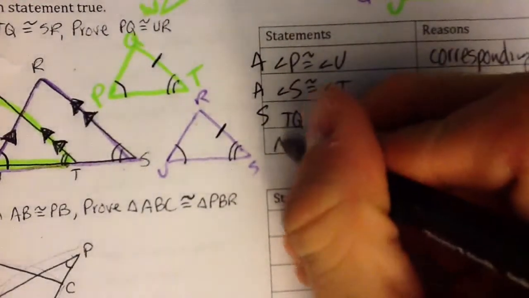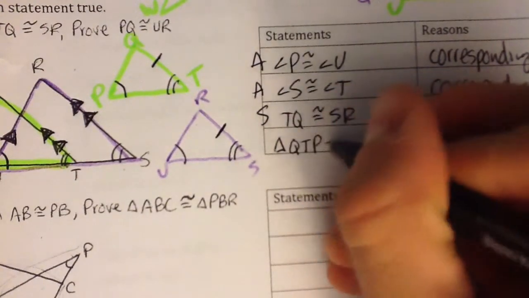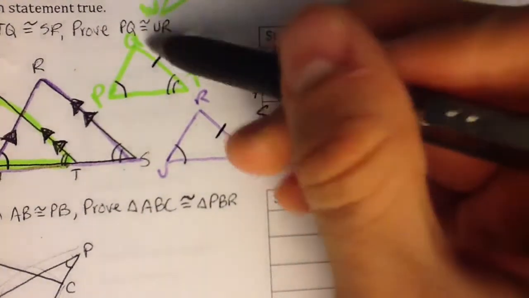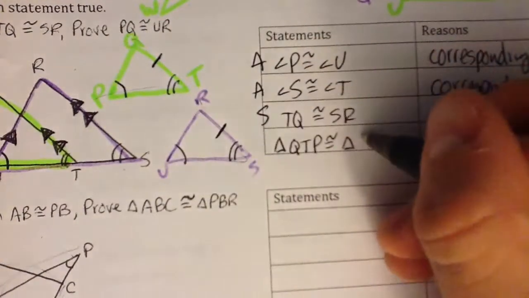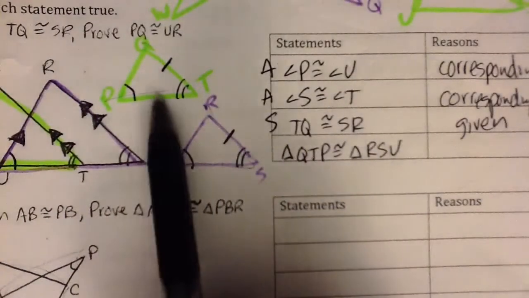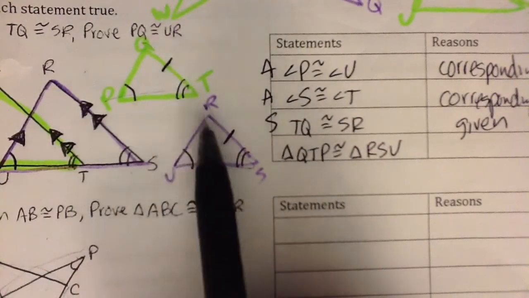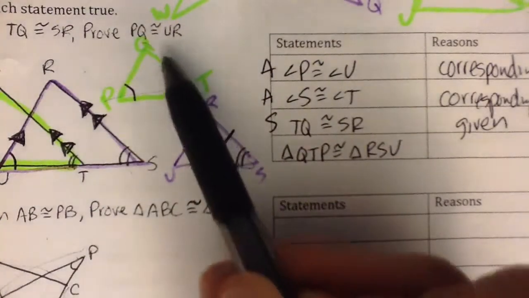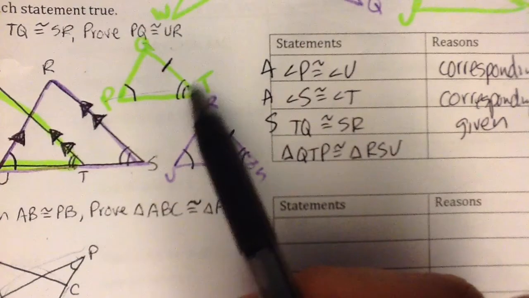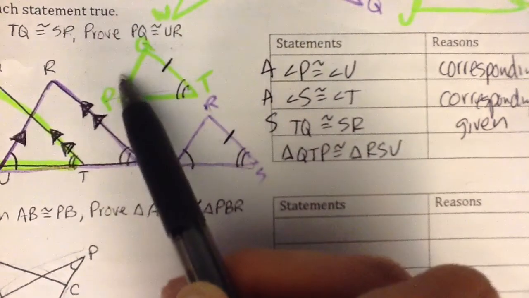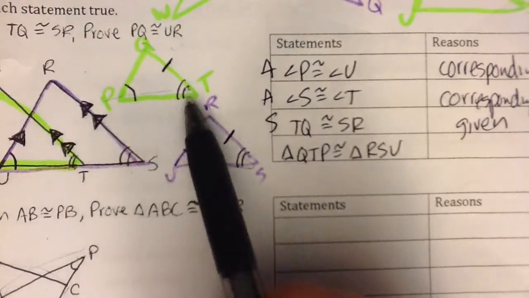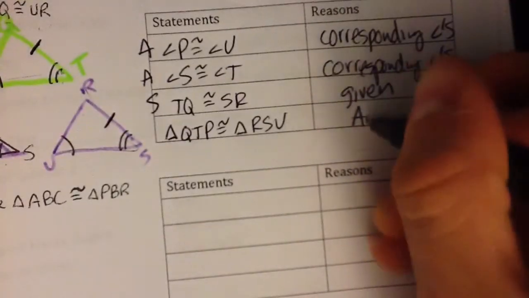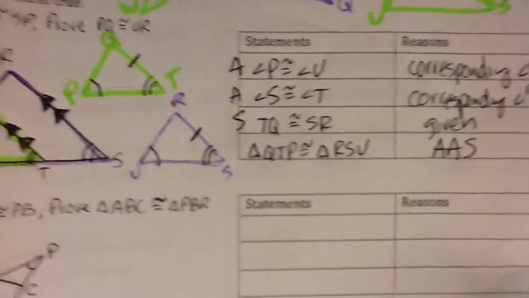But we have an angle, we have an angle, and we have a side. So we have enough now to prove these triangles are congruent. So we'll say triangle QTP is congruent to triangle, and I'm just going to go in that same order, RSU, because of angle, angle, side. You may have started with the side, and you could have said side, angle, angle. That's the same thing. It's fine. What you can't do is start here and say angle, side, and skip all the way around to an angle. You've got to go in order. So angle, angle, side. Right, and we've proved those triangles congruent now.